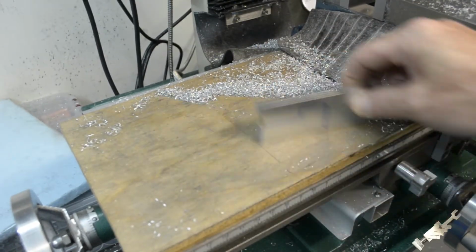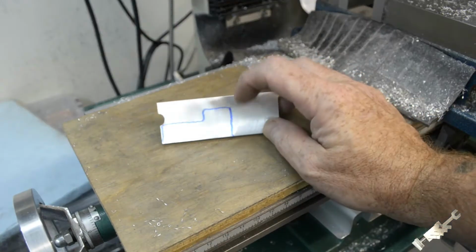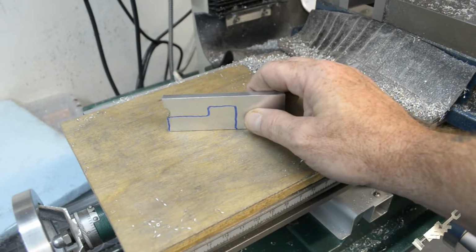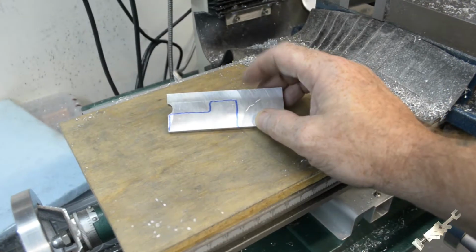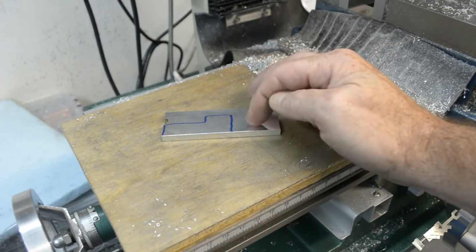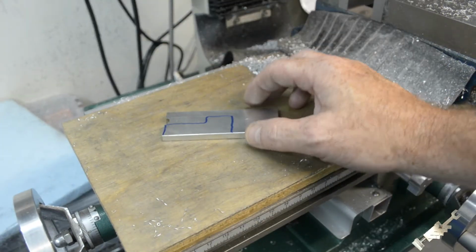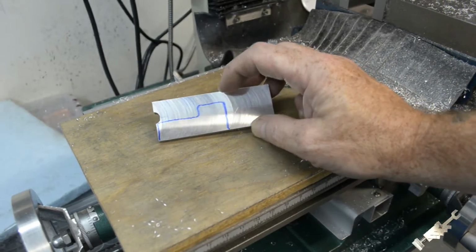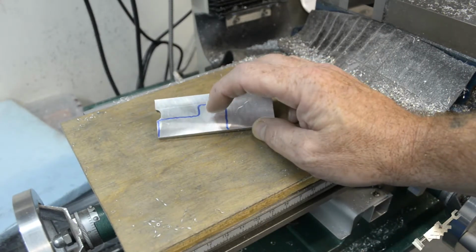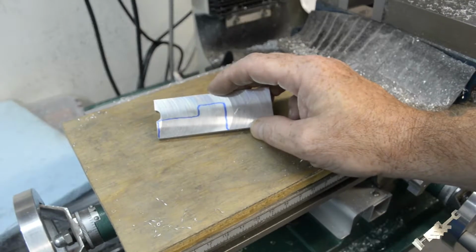A lot of cleaning to do here, so let's get that out of the way a bit. Okay, so this is the basic shape of the frame, and as you saw me do a little bit earlier, I thinned this out to 250 thousandths and milled both of these edges. So this is about 1 inch and 370 thousandths high here. This is a simplified drawing of what the frame will look like. So I'm just trying to determine what the best order of operations is going to be.